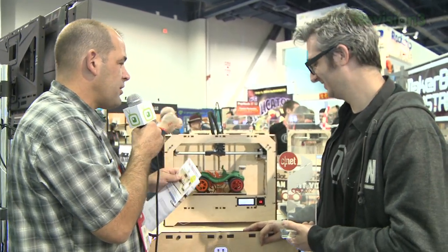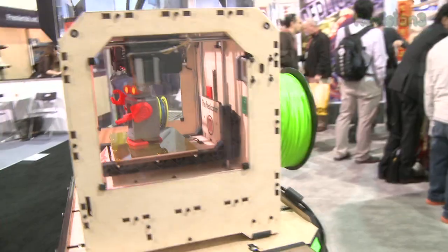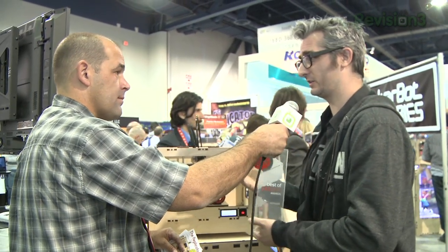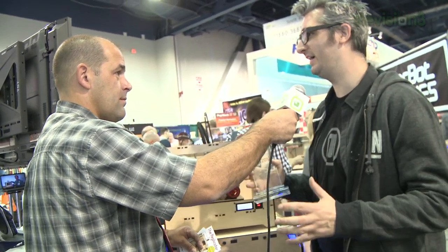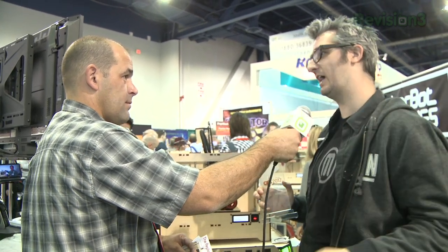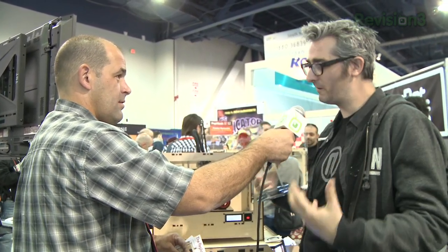This one — are you assembling it in Brooklyn? So I don't have to assemble it in my house anymore? Yeah, and that's huge for us. I think this is why we won the Consumer Electronics Show Emerging Tech Award — because we showed up with a machine that you buy, get it in a box, take it out, snap the extruder on top, push a button, and you're printing.